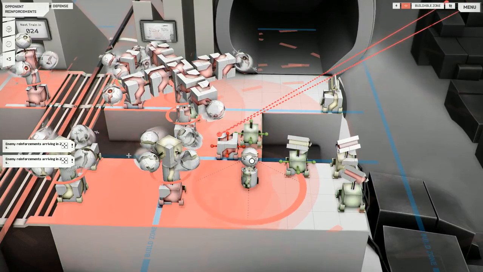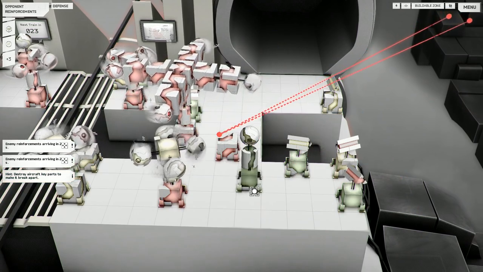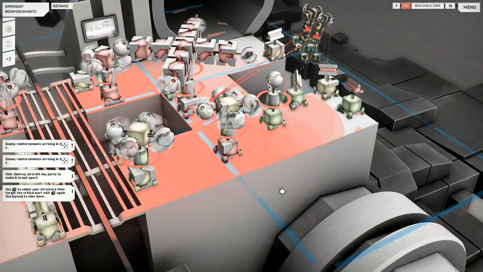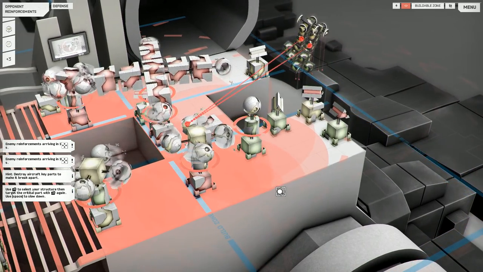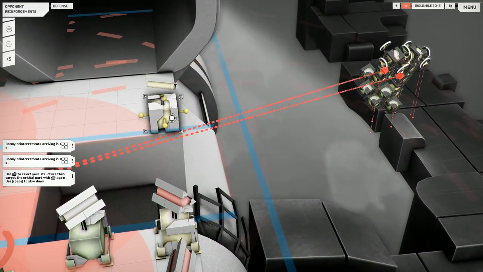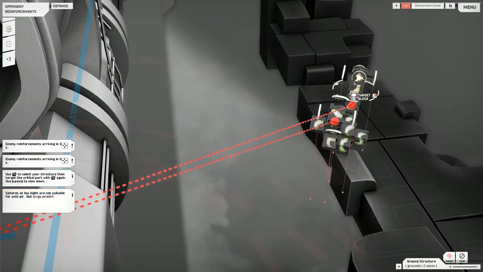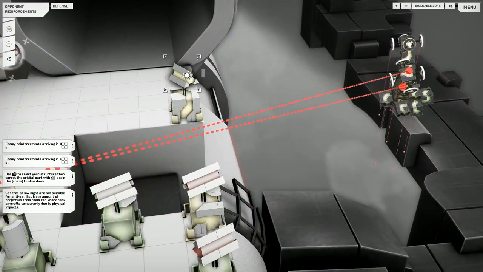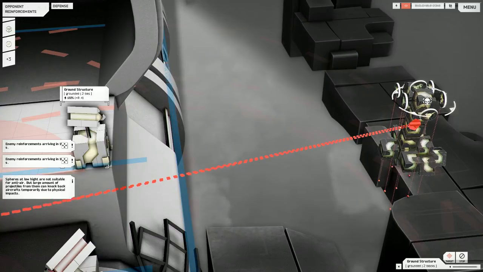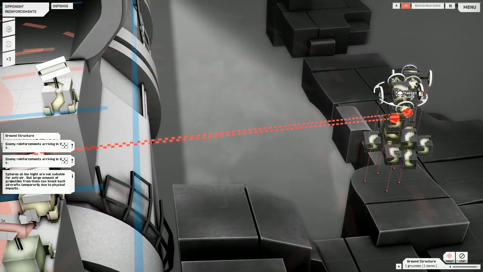Well, this one, you know what? Oh, interesting. So I can actually target? All right. Not sure how that's gonna work. Target block. Let's see if that works. Right click, all right. So, right click.